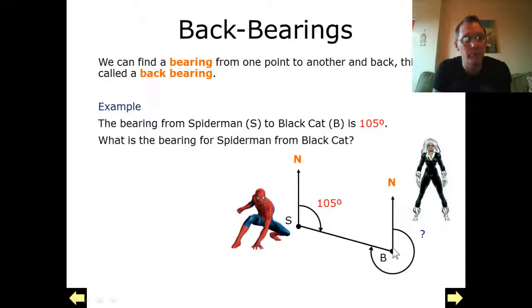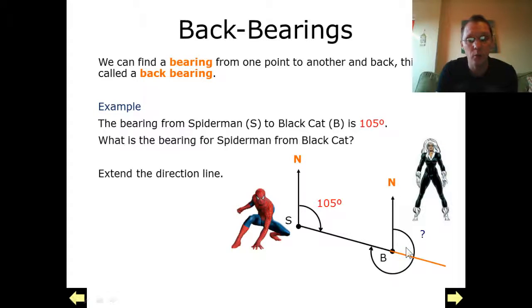When we've got these problems, especially in exam question situations, sometimes they don't give us a diagram at all. Sometimes they'll give us some points, but a lot of the time they do not give this north line. In which case, if we have got it, use it. If not, we have to put in this north line because, of course, all bearings are measured from our vertical line from north. So we are going to use our notions of some angle properties.